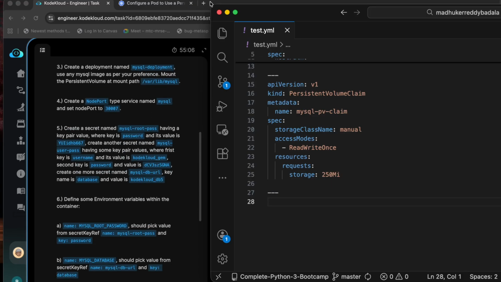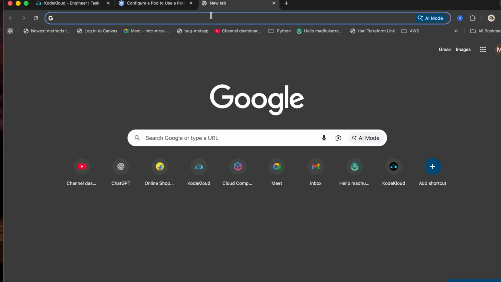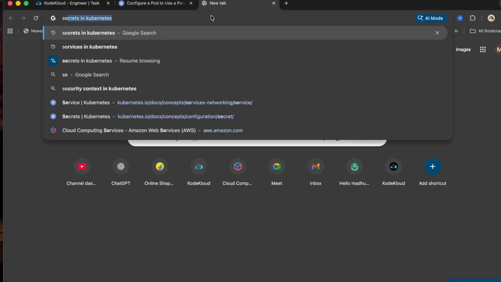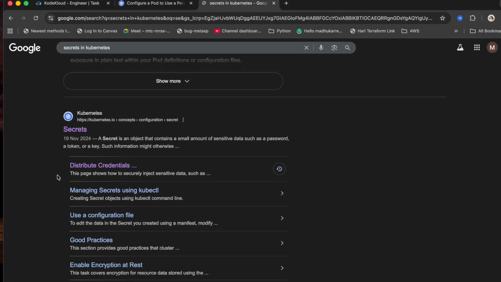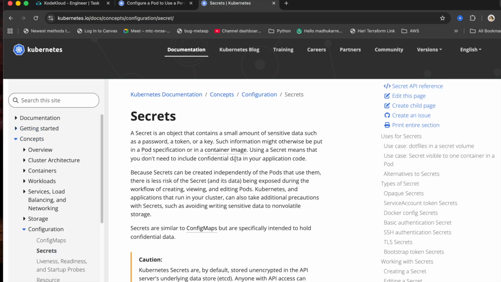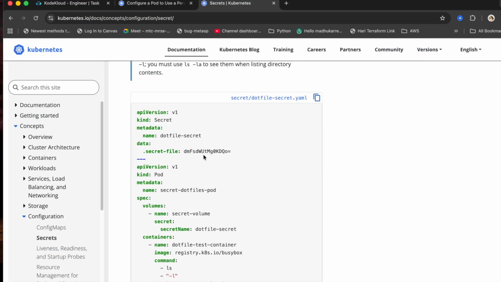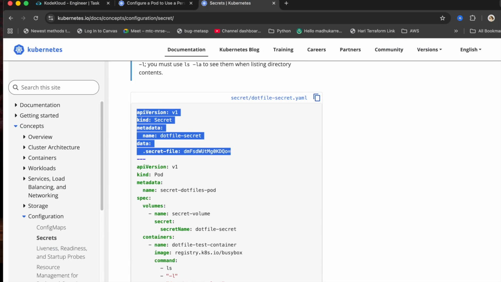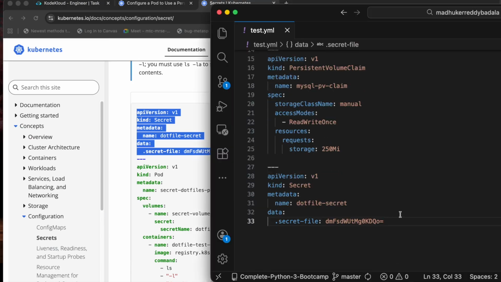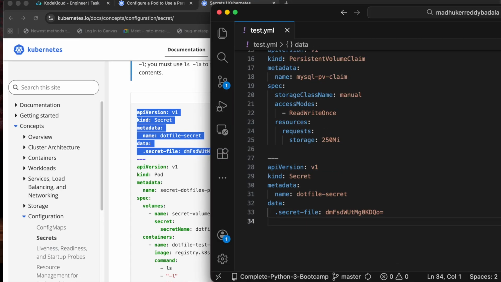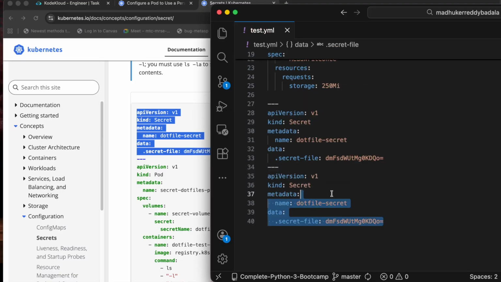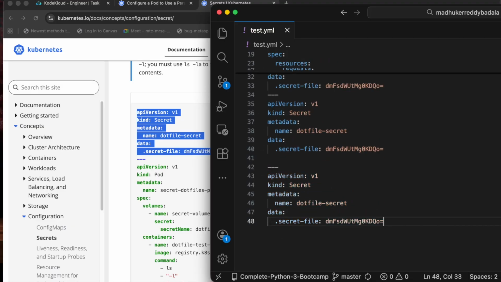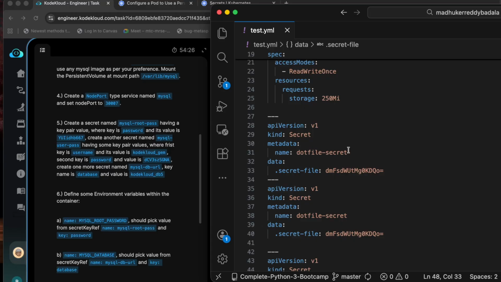Let's create secrets. Look for secrets in Kubernetes and get this one. As we need 3 of them, I'm just gonna create 3 of them. Name is MySQL root pass.